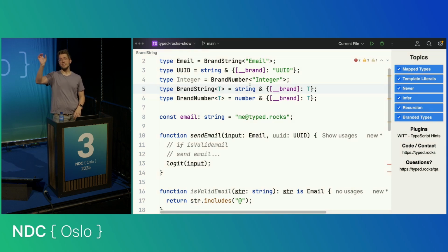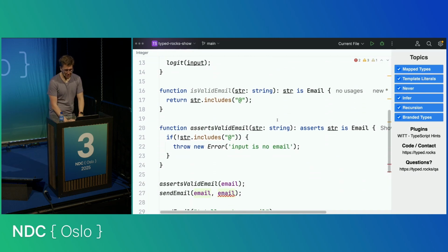And when you see, okay, this is a type integer, you can be sure that you don't have any floating point numbers in there, only integers, like you have in .NET, for example. And you can do this also for, say, only positive numbers, phone numbers, and so on. This is basically endless, and it gives you a really easy way to properly type your primitive types.